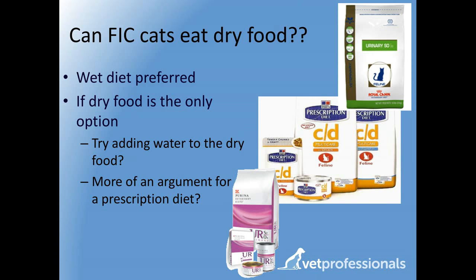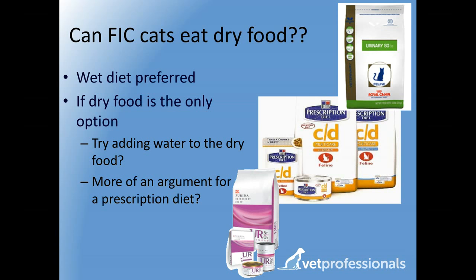I did mention some cats are dry food addicts, and if they are, then I think this definitely makes more of an argument for using one of the specially designed urinary diets, so the therapeutic urinary diets that exist. And these are not identical, but they have overlapping similarities in terms of their design. So some of them have additional salt added to encourage drinking. Some of them have other modifications that are aimed at improving urinary health. And there have been some really good results in terms of dietary trials.